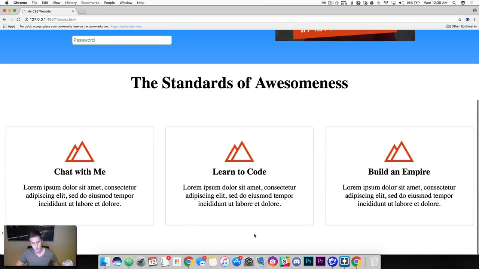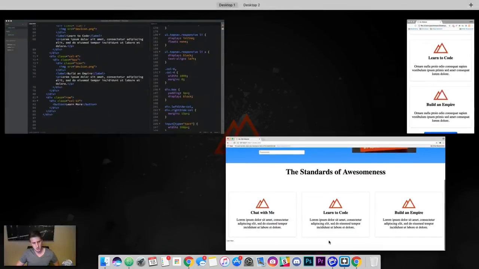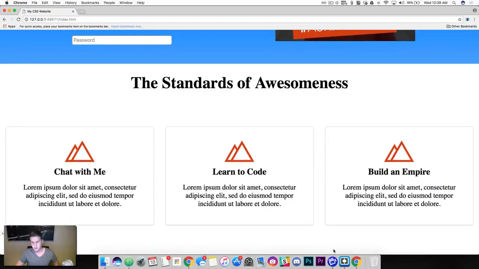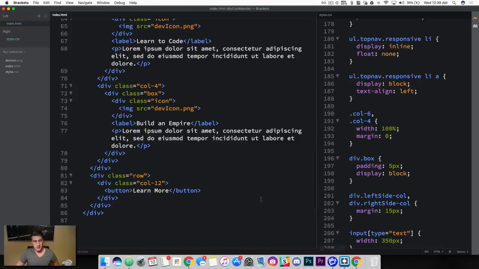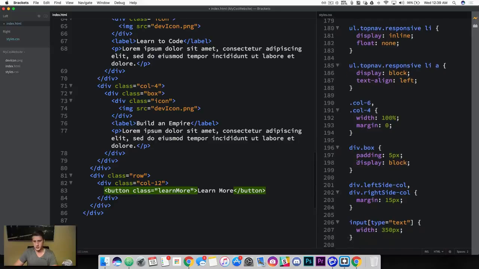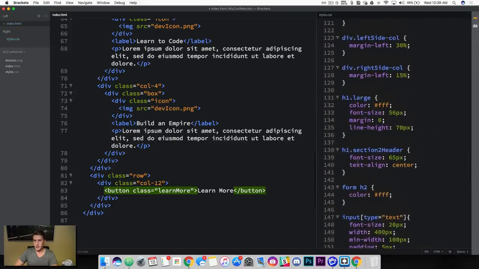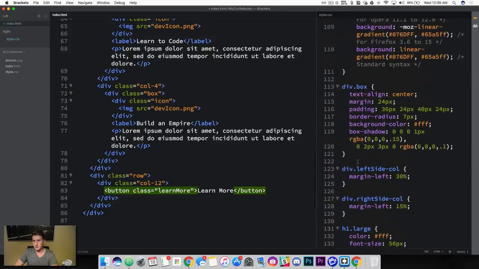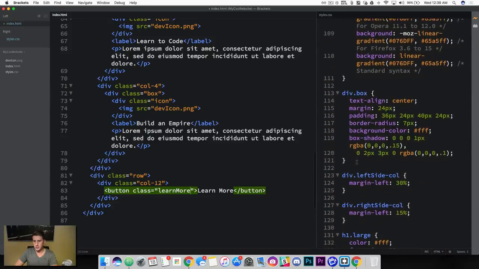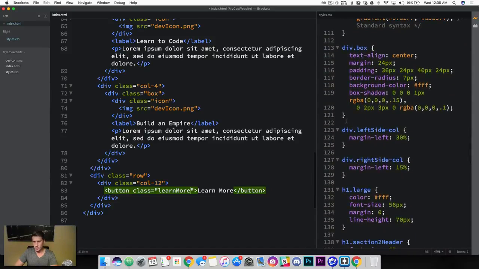All right, so we want our button to be blue, big, and in the middle here. So we're probably going to have to grab a class. So let's come back to our text editor. I'm going to add a class onto our button. And since it's called Learn More, why don't we name the class learn-more? Be a little bit specific. All right, so up here in our custom styles, let's see, where do we want to place this in our hierarchy? We're working with columns here.